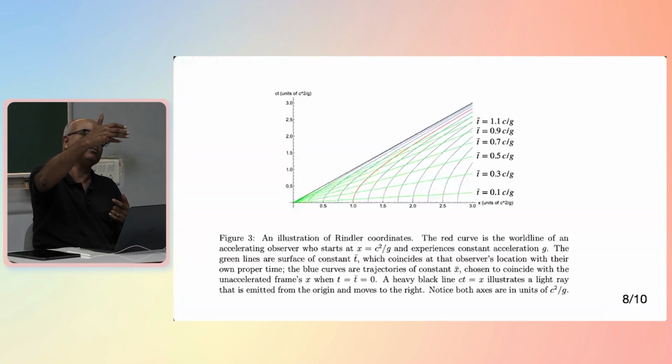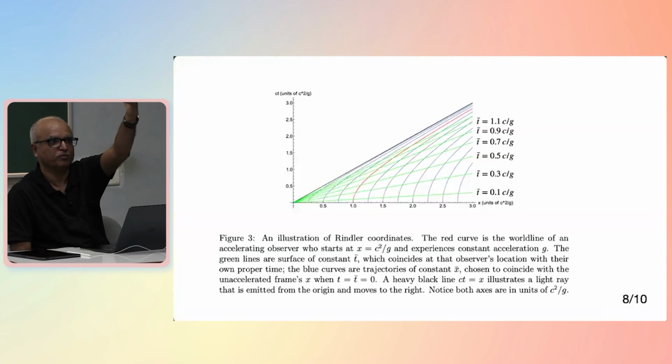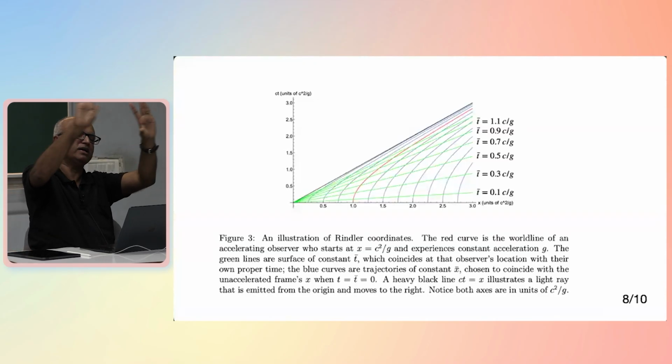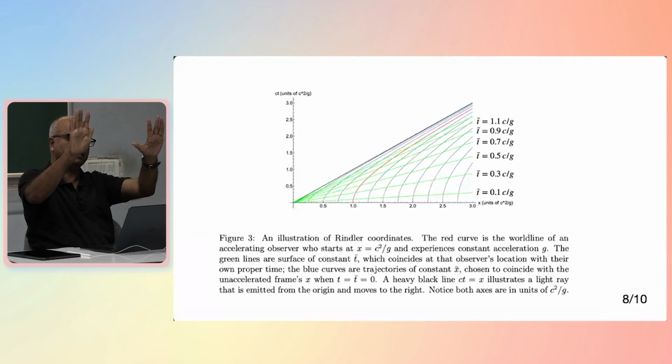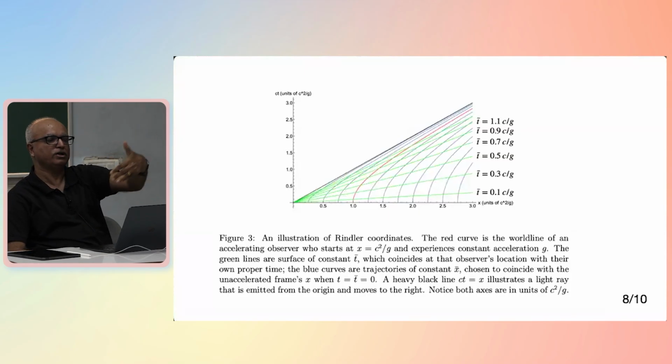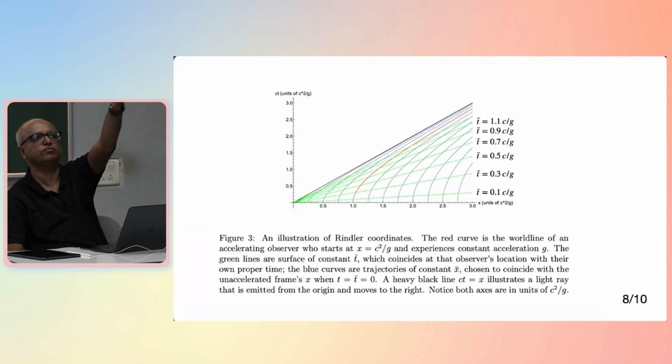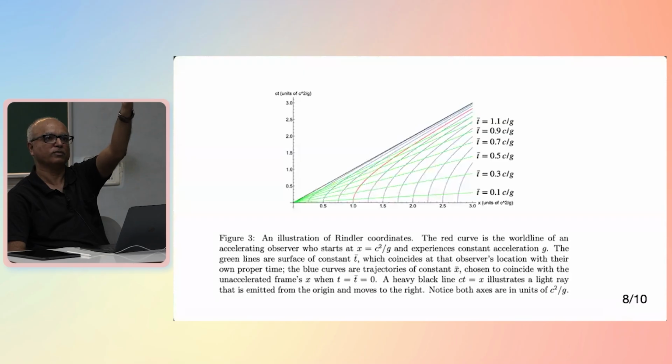But if you are beyond c square by g, if you are beyond 10 to the 16 meters, your light beam will never catch up with me. I won't see you. That's the horizon. I can't see beyond. You understand now. Now add x, y, z. The y, z directions are irrelevant. Make a plane perpendicular to the x axis at a distance c square by g. The whole region beyond is invisible, as if it is the inside of a black hole.